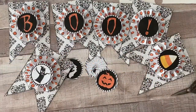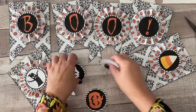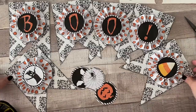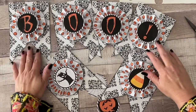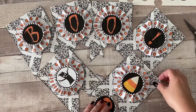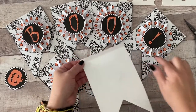It's really starting to come together now. Like I said before, if you have a hole punch, you could put two holes at the top of the banner and run some pretty ribbon or twine through it. I just had this black and white string that I cut, you know, kind of fits the theme. So I'm going to go ahead and start stringing it all together.